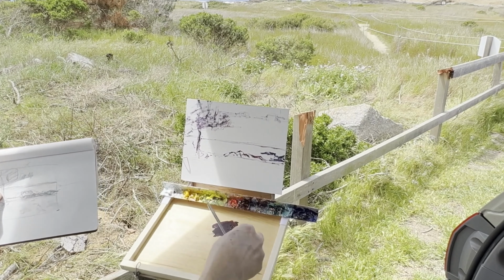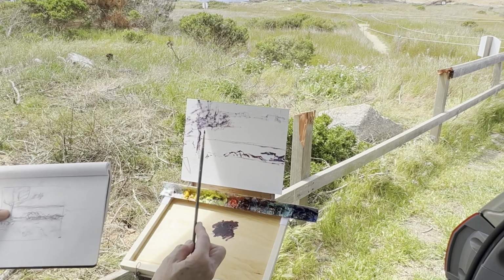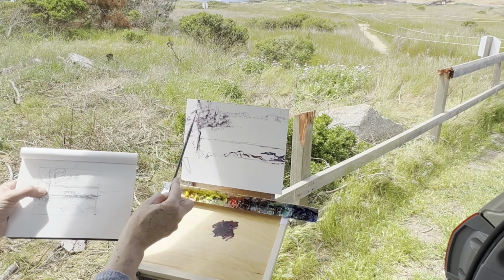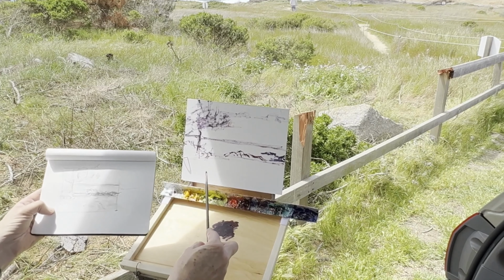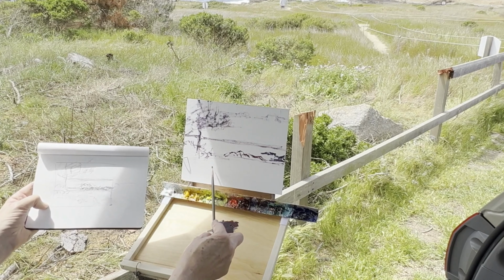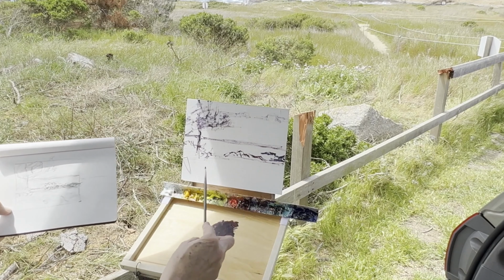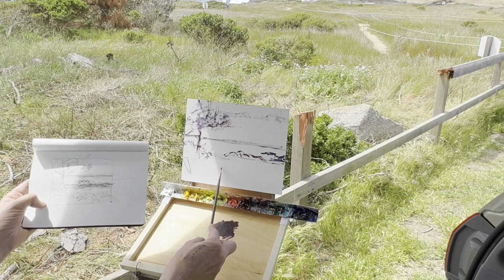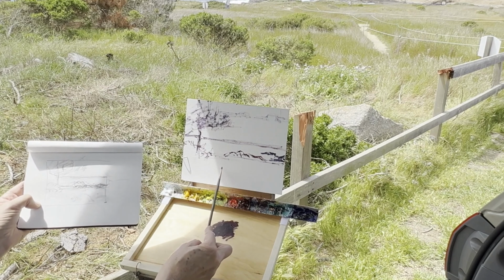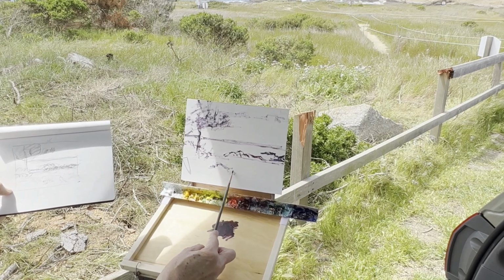If there's an element that changes quickly, you want to just draw it in and remember it. Just use your visual memory there. So a lot of horizontal lines in this. I'm just drawing the important elements, and the grasses and things like that I can add in later as I paint. Just getting my anchor elements down, what I consider the anchor elements, where I know it creates my map, helps me know where I'm going with it.